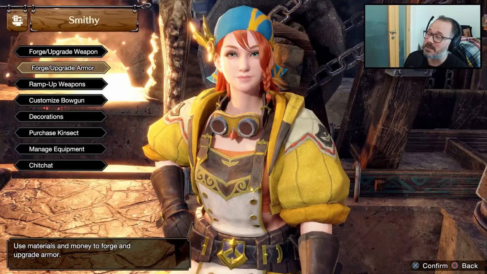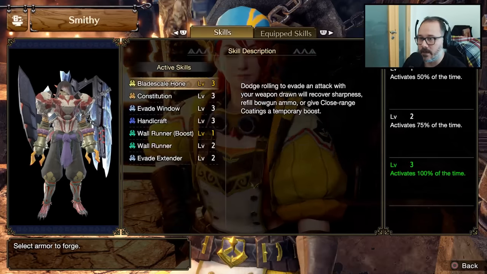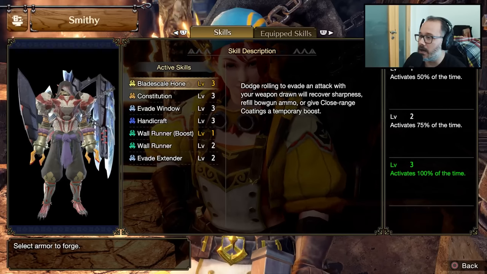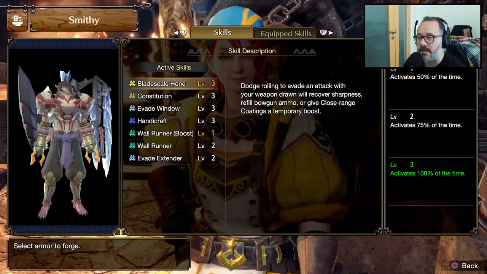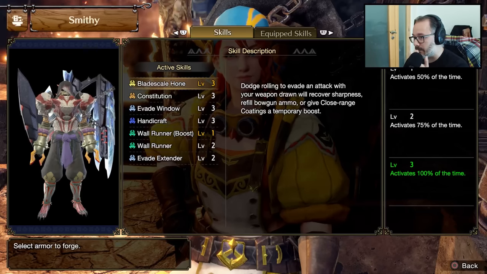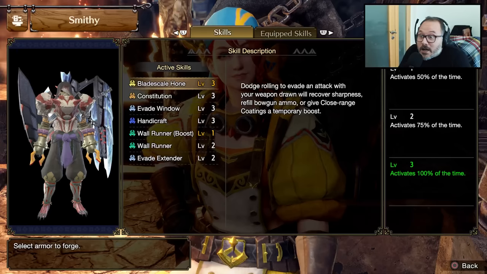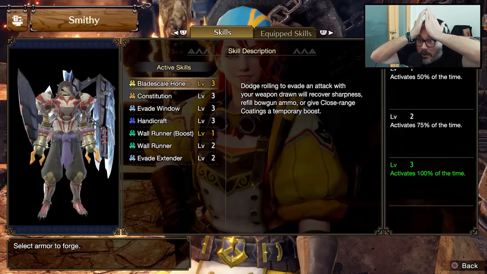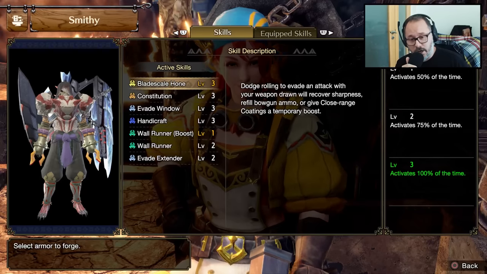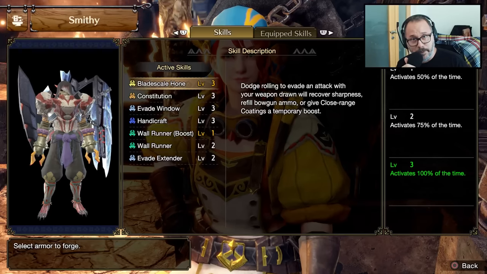Anyway, besides the point, let's check out some armors. We got Seregios. Oh no, Bladescale Hone is going to be an armor skill. Dodge rolling to evade an attack with your weapon drawn will recover sharpness, refill bowgun ammo, or give close range coatings a temporary boost. What? Close range coatings a temporary boost? Oh yes, here at Capcom, we didn't think the bow was broken enough, so we decided to break it just a little bit more.